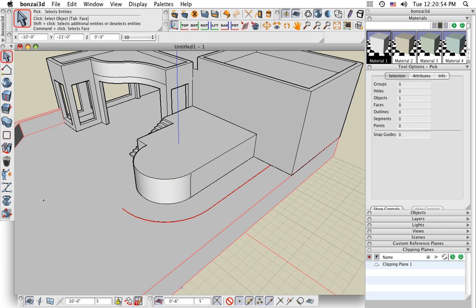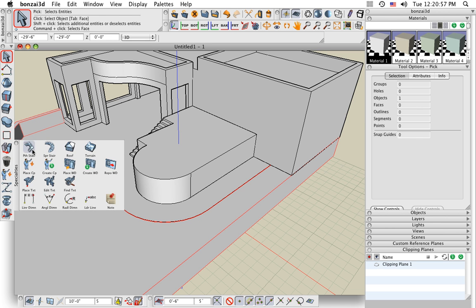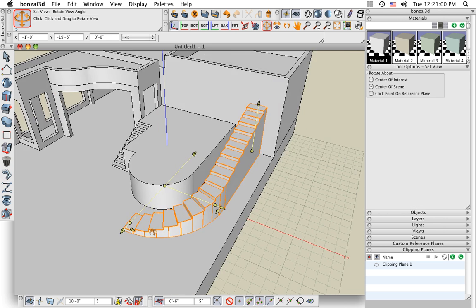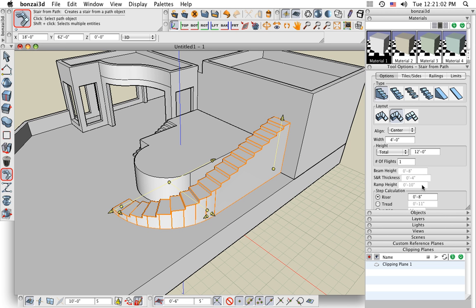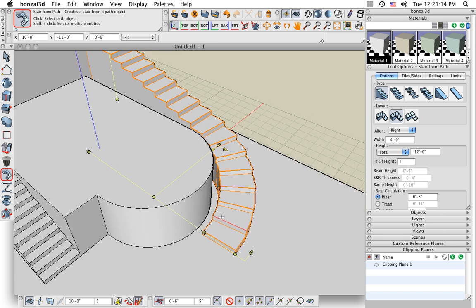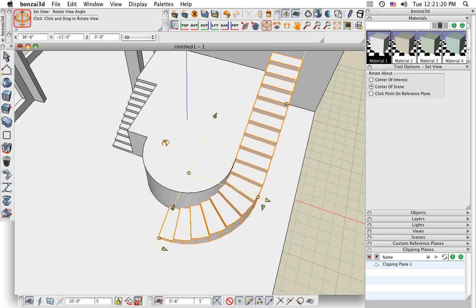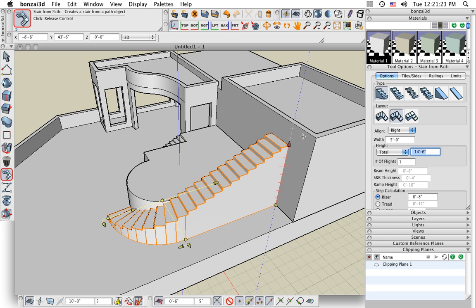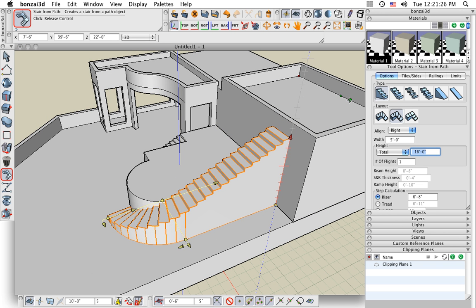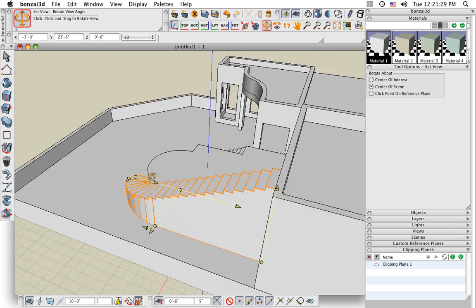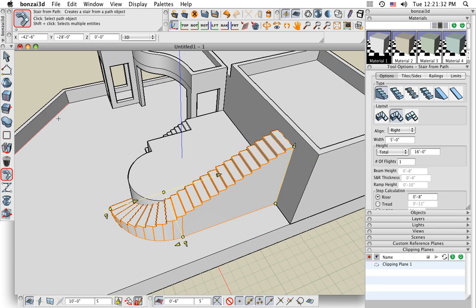So now we have a nice path, and along this path we can create a stair. So this automatically computes the steps for the given height. Here are all the parameters on the right, and I don't even want you to understand all these parameters, just to show you that I can now, for example, change the justification to be right justified, maybe change the width graphically, or of course you could type it in the width field over here. Maybe change the height of the steps up here, snap to the existing geometry to line it up precisely. That's as simple as it is to create a stair.